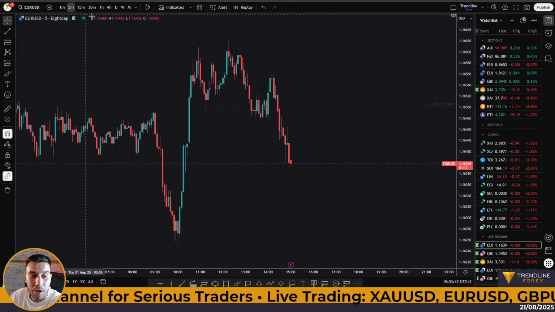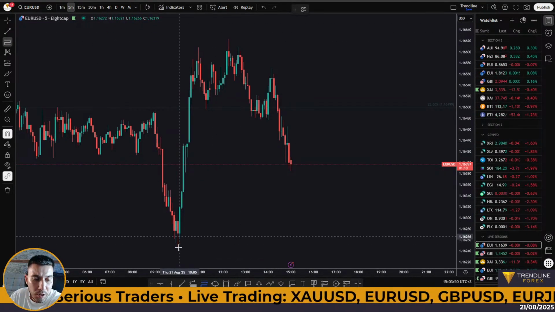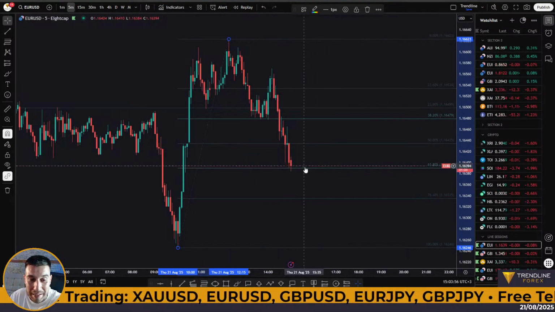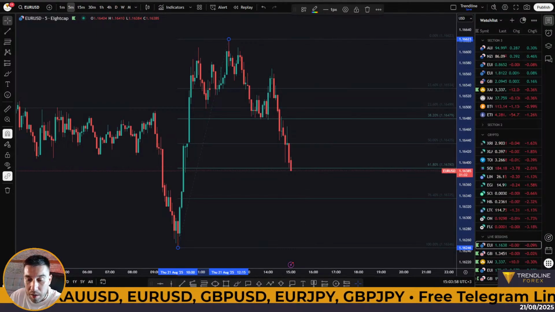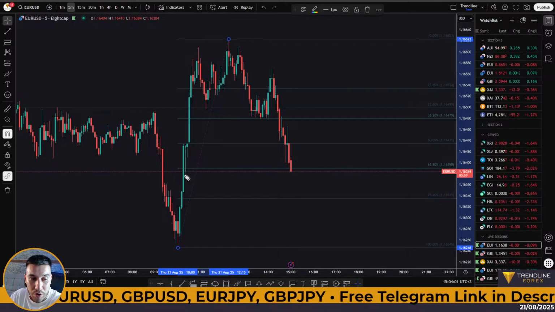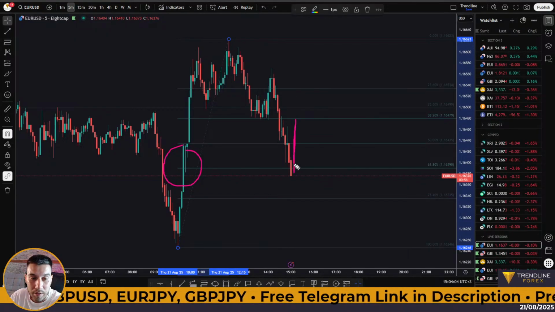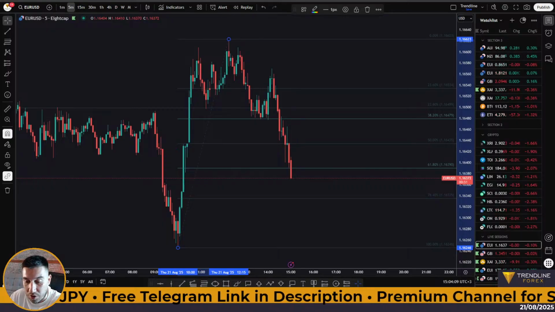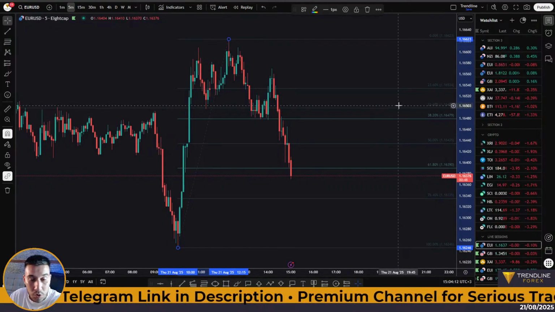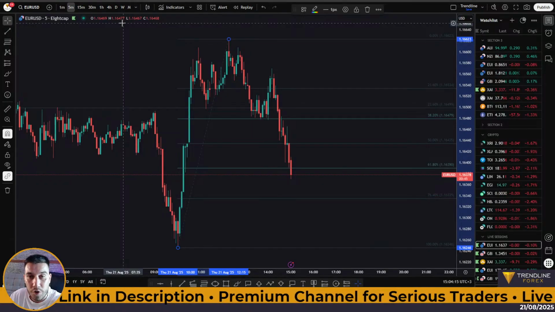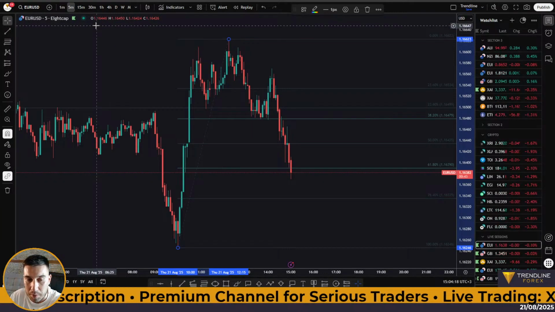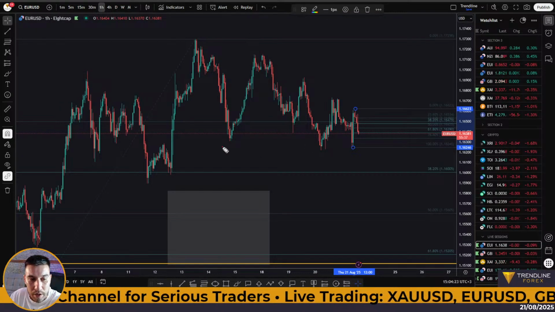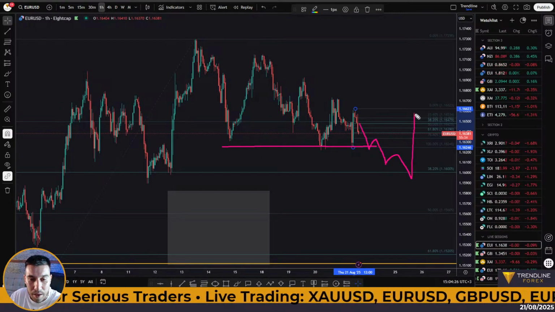Now, if I have to drop down to a lower time frame, I'll probably look for entries around the 50% area, or maybe the 61.8, where price currently is trading. But I would need to see a strong reaction. So I would need to see another momentum candle right here, taking price all the way back up. If that happens, then this could be a potential entry. And you should consider this more aggressive. Why? Well, first of all, we're currently looking at the 5-minute time frame. Also, we could easily take out the lows right here and then reverse.